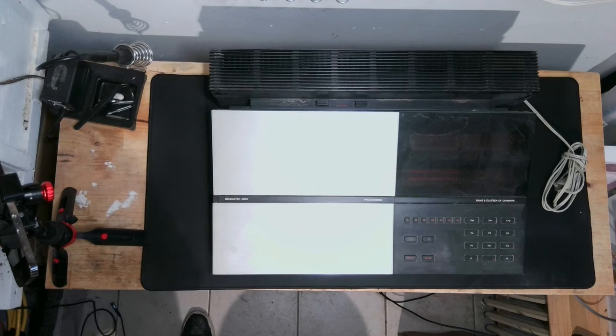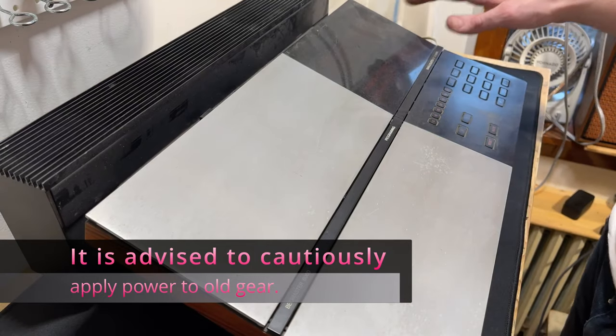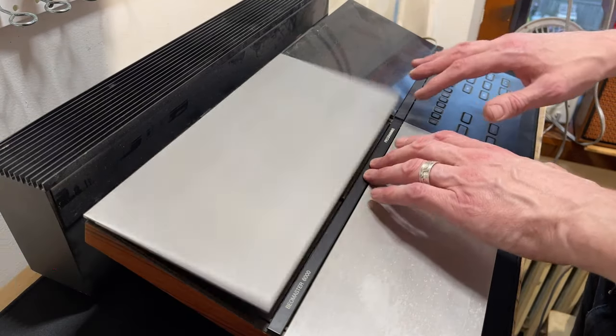And it's big, far heavier and bigger than I remembered it was. This thing is extremely sci-fi looking. Definitely looks like we should be piloting a ship with it. I know it's dirty. I'm going to have to clean it up. But I know for sure that one of the lights is out over here.